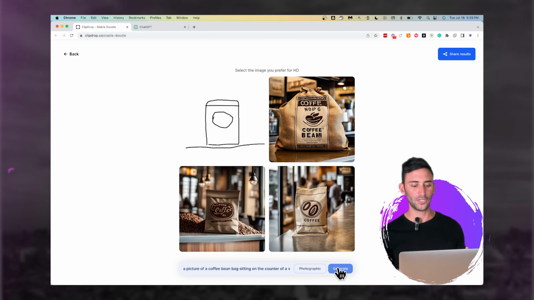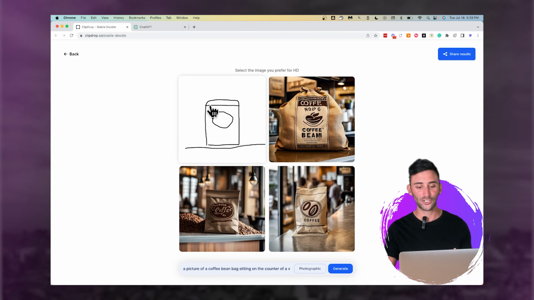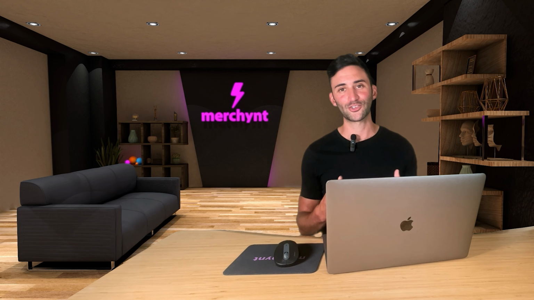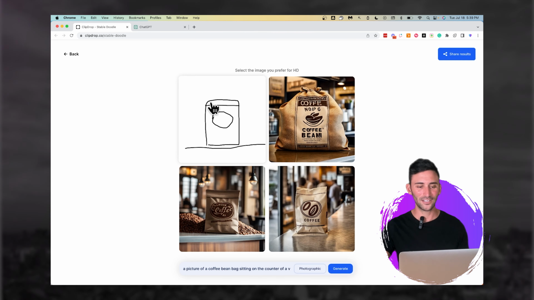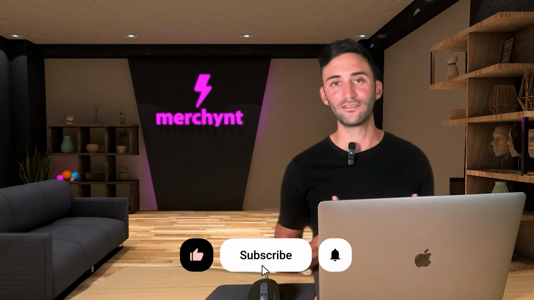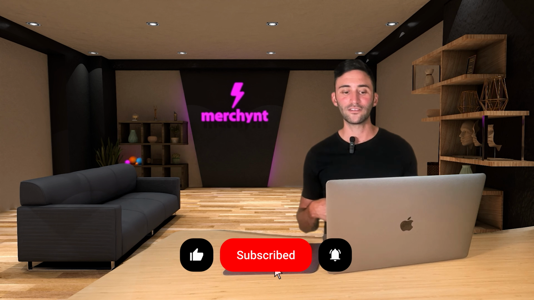And it's looking at the picture that we gave, right? This little picture, and it's creating ones that match the description and the style that we put in. So here you can see we put a bag on a counter. And here you can see here are bags on a counter. So it matched it beautifully. And what you can do now is use this in any other kind of design software like Canva to create the flyer that you want.